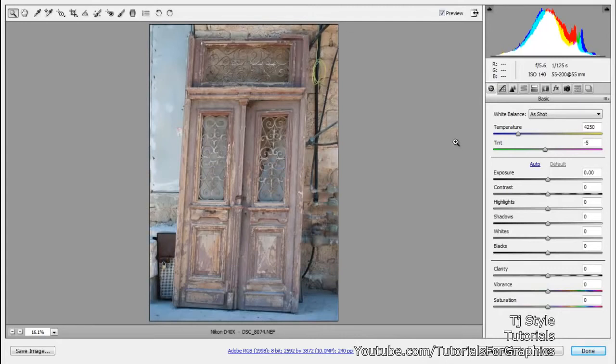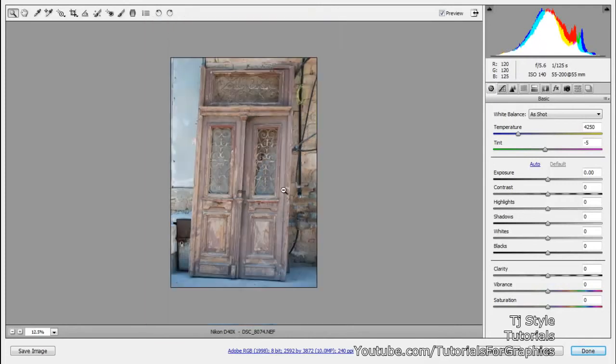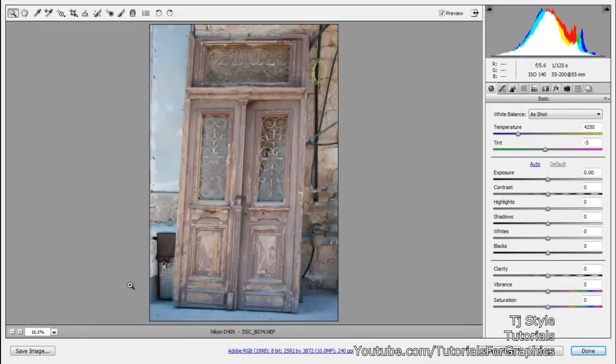Okay, so let's get to some awesome color changes, guys. You can see that in this photo we have a slight blue tint on the whole thing, and there are absolutely no details, or very poor color, in this door, which is supposed to be the main subject in our image. So right now I'm going to do Fit in View. Oh yeah, guys, the keyboard shortcuts of Adobe Photoshop also work. That is Control O, if you are in the habit of that.